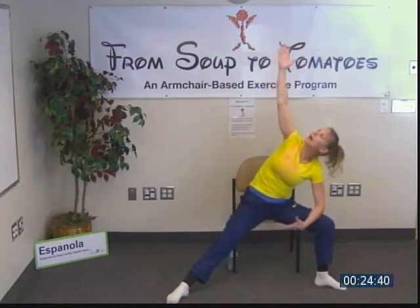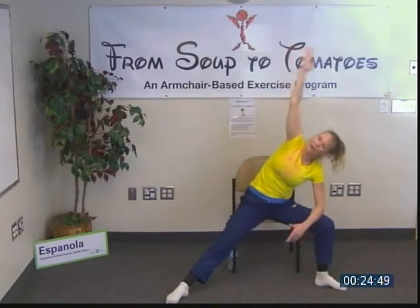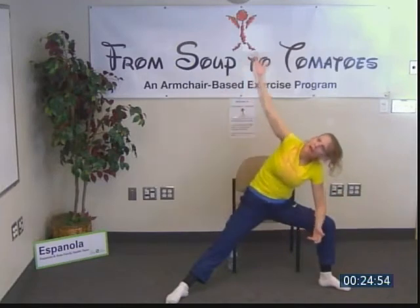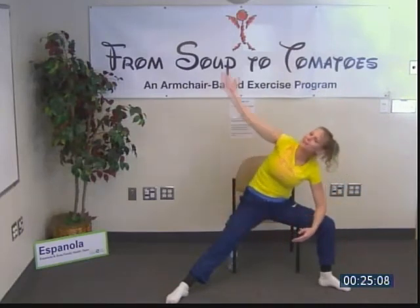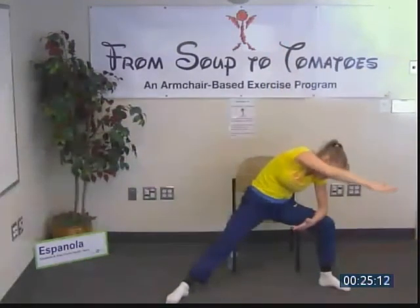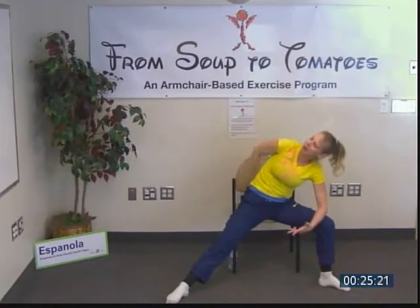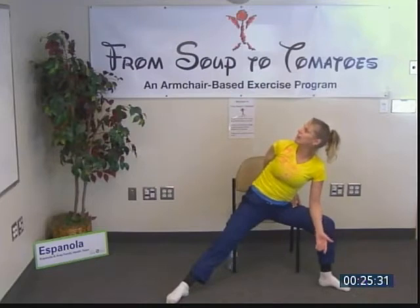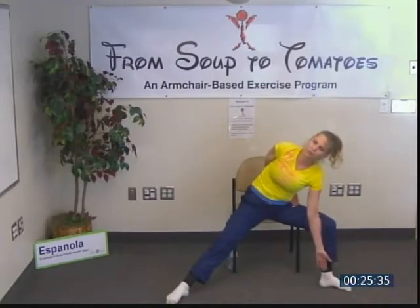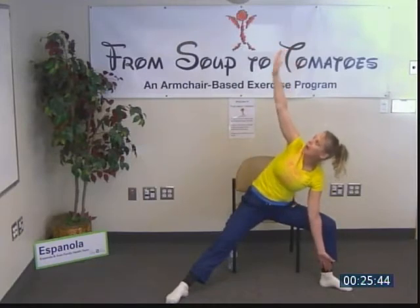Inhaling reaching up, exhaling windmill — feel it, it's beautiful. Inhale and reach, exhale, enjoying three more. Everybody's alignment looks really good — knees over ankles, really nice form. Reach and down, one more to stretch all those beautiful muscles. Choose where you want to keep your gaze. Reach up, up, up, then bring the hand behind your back, trying to get the elbow tight to the ribcage, stretching down to the lower thigh. Roll the shoulder back, big deep breath. Inhale and reach up, exhale return to warrior two, then hand on the free leg and inhale up into reverse warrior — take a big deep breath, see if you can reach a little further.